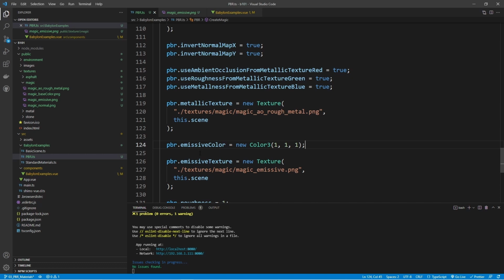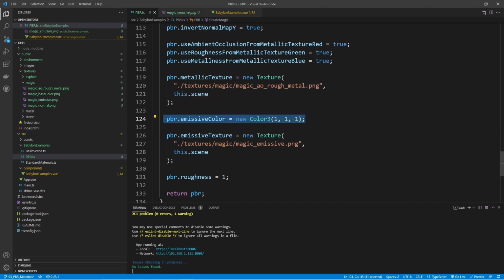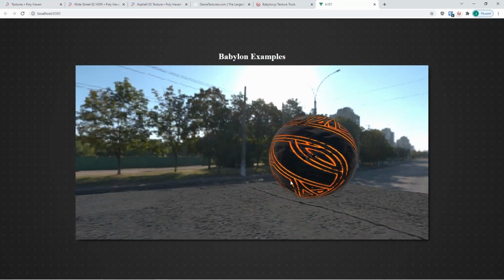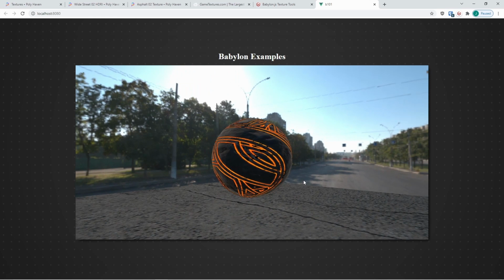All right, so make sure that you set the emissive color, because by default, this will be black, which means we're not going to have any kind of emission at all. So it's basically providing a tint or a mask over the emissive texture. Okay, so now we can see that this is actually glowing. Now it does look like it's glowing, but it's really not that strong. So we can adjust the intensity of this, and then we're also going to be adding in a glow layer.